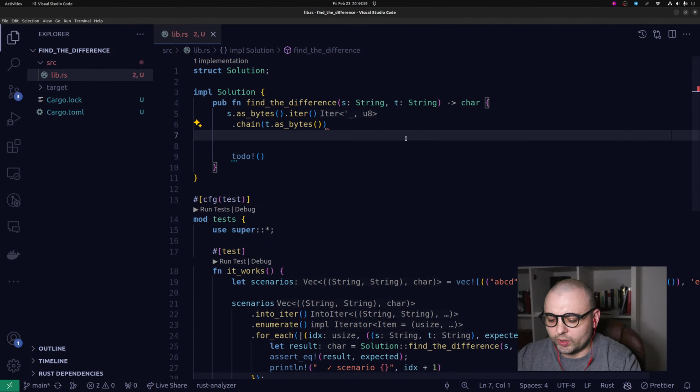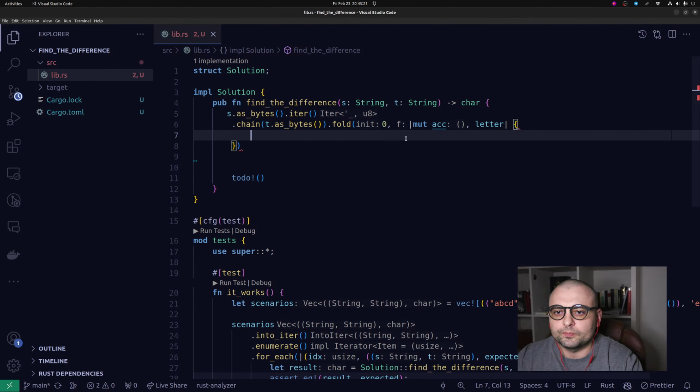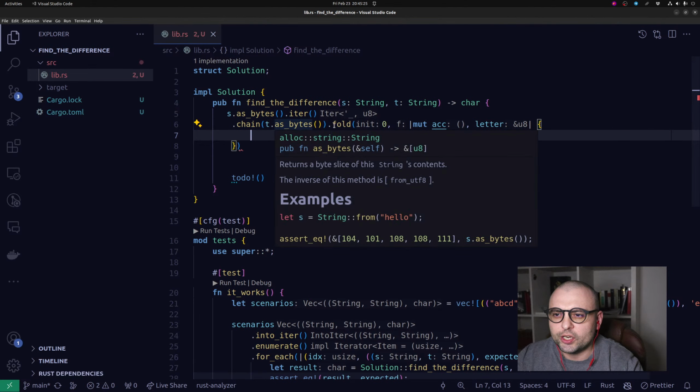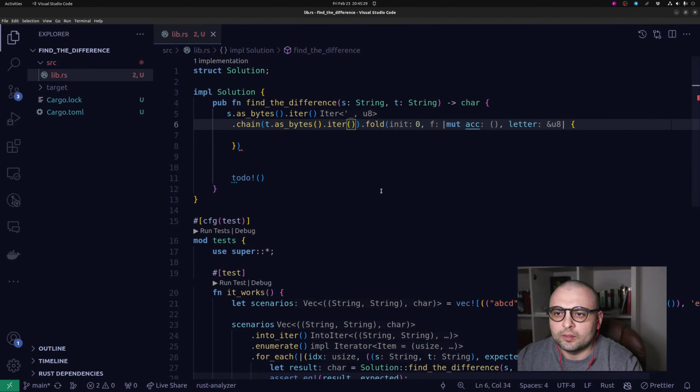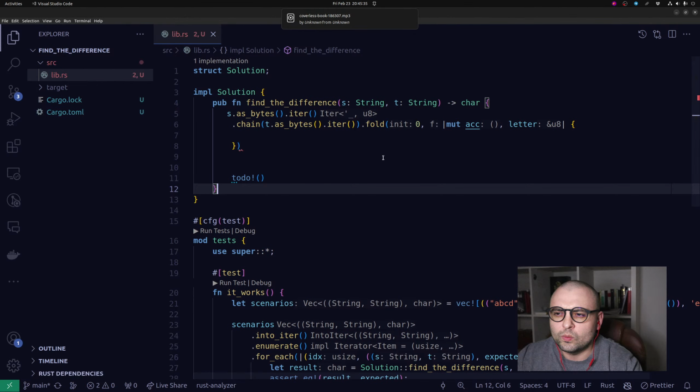So we'll start at 0. And inside we'll have a mutable accumulator, and then our, let's say, letter. Let's call it letter. Chain iterator, maybe like this. I'm not sure though.